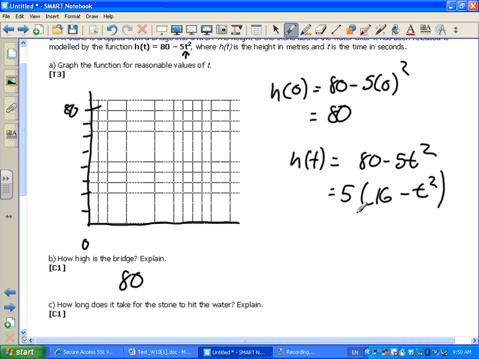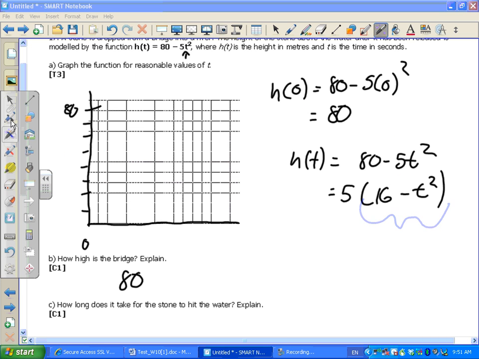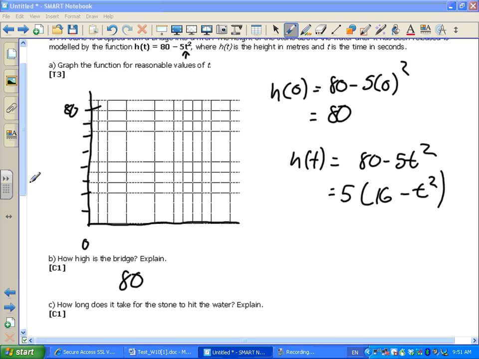minus t squared. If you guys notice, this is a what? Anyone remember factoring? Special case? Oh, not quite. Did someone say it? Matthew, what is it? It wasn't Paul who said it, though. Someone is saying it. Oh, it's a perfect square. Good, it is a perfect square. So what that means is that it can be factored.